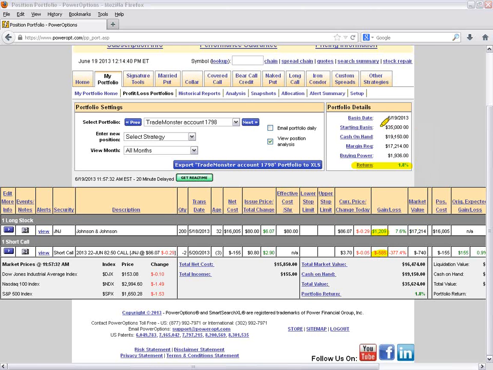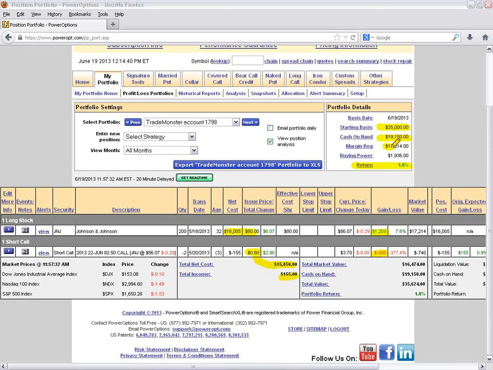And as you can see, my cost basis, remember we started with cash on hand and a starting basis of $35,000. But as I added the cost of the stock, it took that down by the $16,005, but then it added in the premium of $155, because it was $160 for the short call minus the $5 commission fee. So our total income so far is $155. Total net cost is $16,005 minus the $155. So now I have a remaining cash on hand of $19,000.